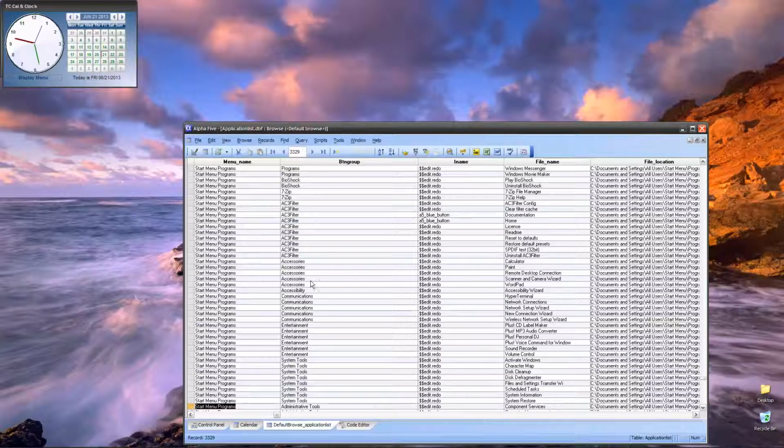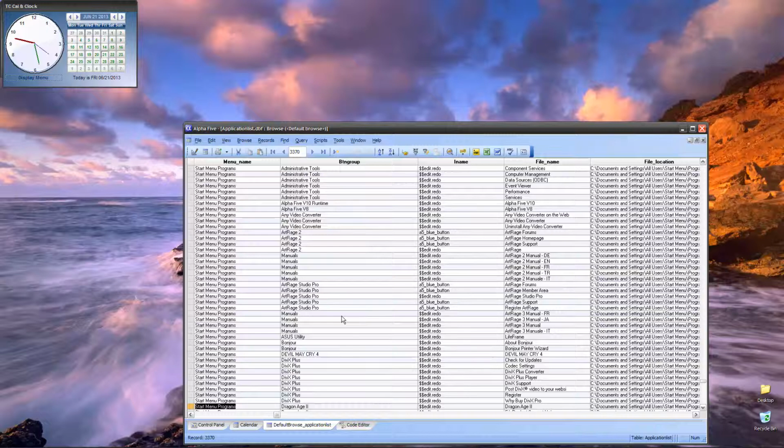So we pull the last folder value and we make that our button group. Then we set the value for our icons, the file name, and then the path, and again, finally, the start in for each one individually.